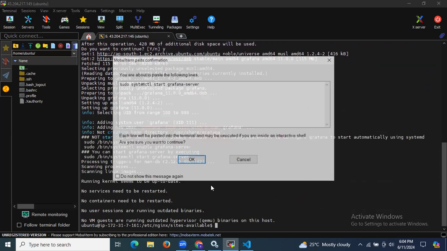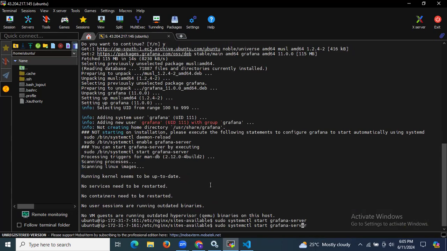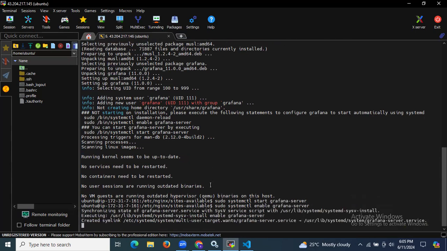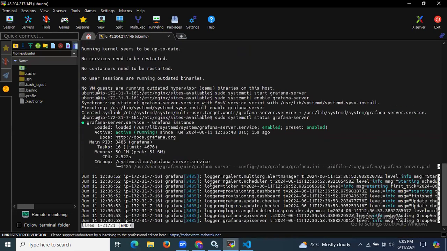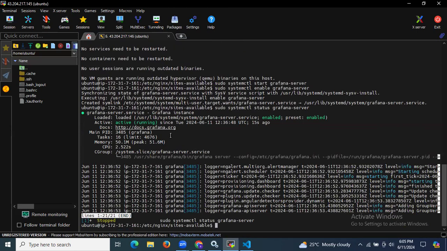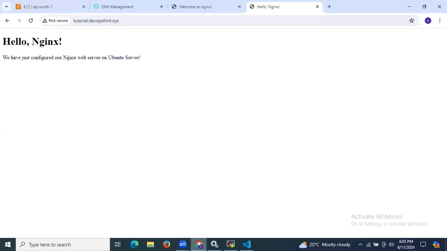Okay, now let's start the Grafana server. After that, let's enable Grafana and check the status. As you can see, it's done. We have successfully installed Grafana.